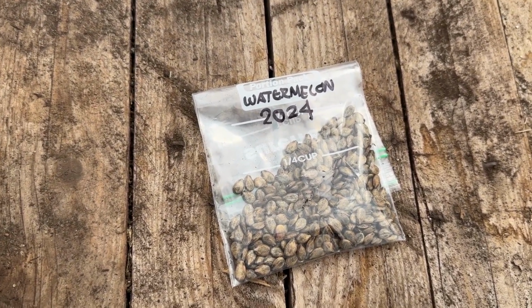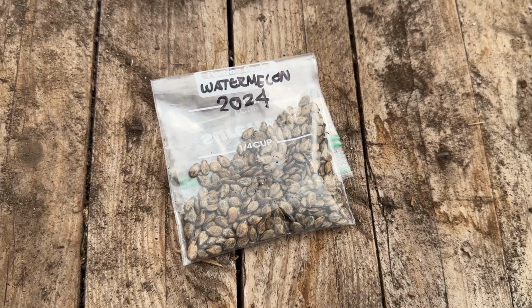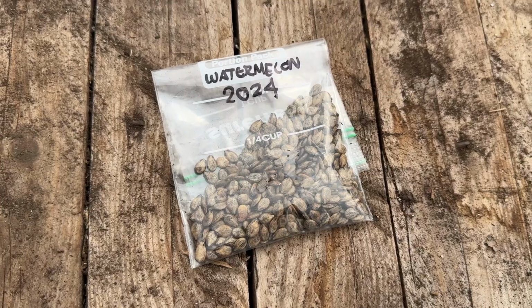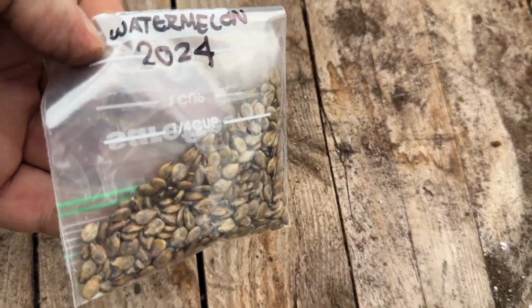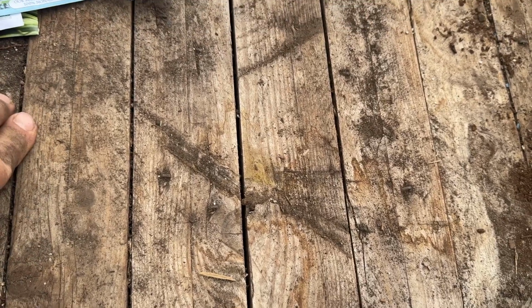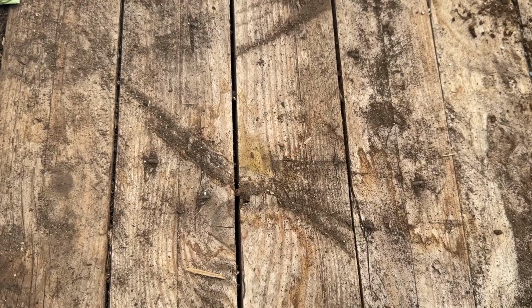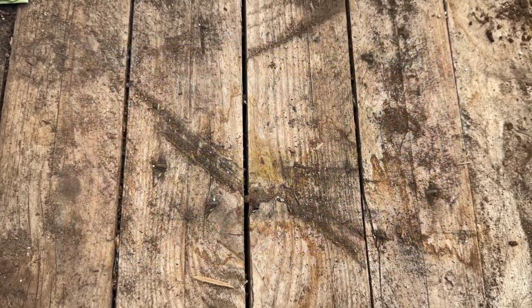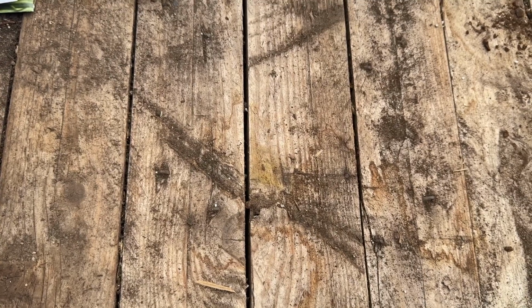I'm trying to save as much of the seed as possible from the plants that I grow, so I don't have to buy seed or as much seed. So I'll be planting watermelon. I'll also be planting kidney beans, red kidney beans. It's my typical Goya bag, 1 pound bag of beans, and I'll be growing those as well.